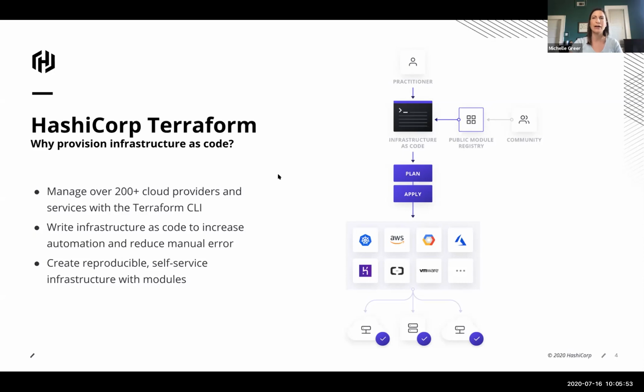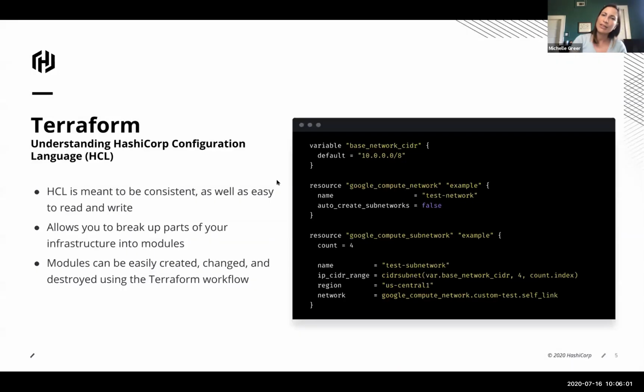We've talked a little bit about the abstracts of infrastructure as code and why you would want to get into it. So let's actually look at it. We don't want to get too much in the weeds in terms of what infrastructure as code looks like. But with Terraform, you provision infrastructure as code with what's called the HashiCorp Configuration Language. This was created from its foundation to be very consistent and easy to read and easy to write. Here at HashiCorp, we have a lot of customers who are not really big on scripting. They wouldn't consider themselves developers, but they're able to provision all of their infrastructure as code using HCL. This approach allows our customers to break up their infrastructure into modules. Most of you are probably familiar with this, but it's very easy to create, change, and destroy using this single Terraform workflow.